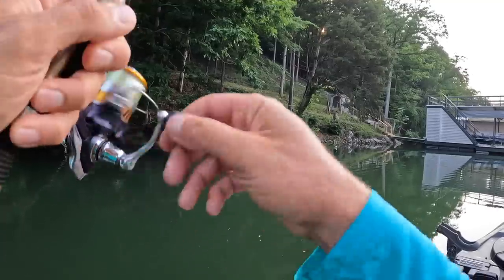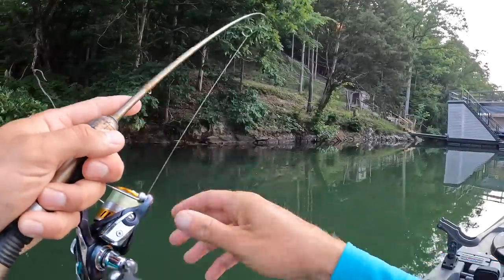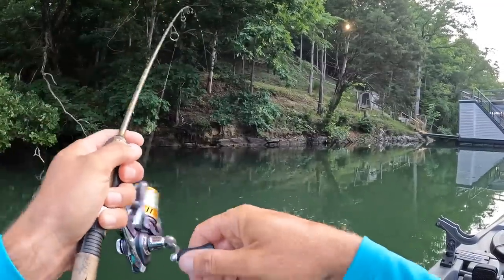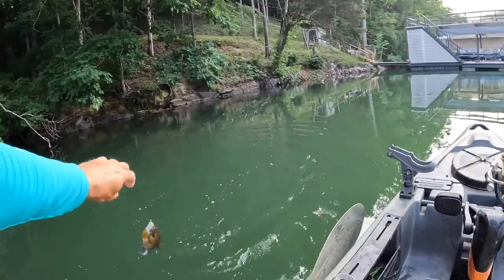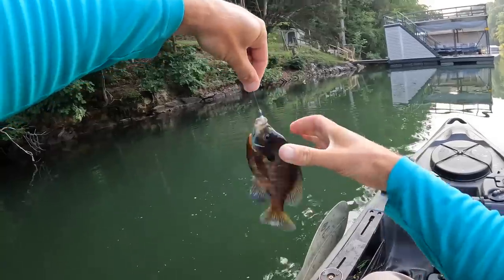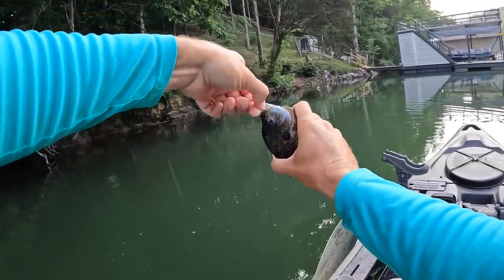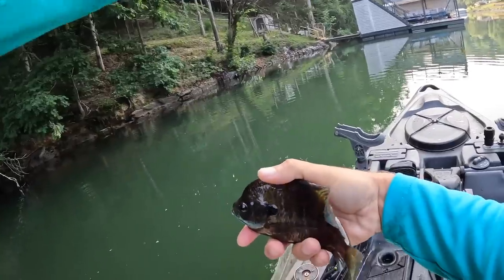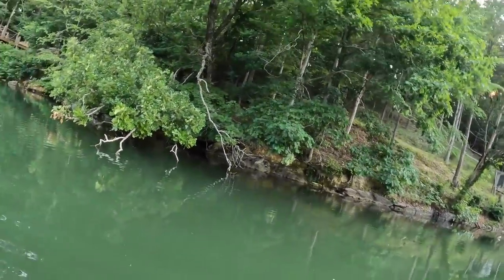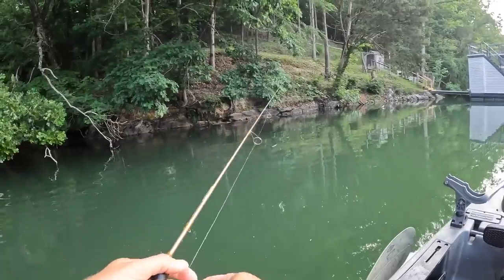Here's another one. We might be on some right here, y'all. Hit my drag a smidge. That's 2 fish on 2 casts here. We've got a streak going. We're streaking Will Ferrell style. This is another nice one right here, man. Look at that. Look at that right there. Nice. As I get that hook in my finger. Let's put him in the bucket too. I've got to turn that pump on here in a minute. Don't y'all let me forget that. Let's throw over there and see if we can go 3 for 3.